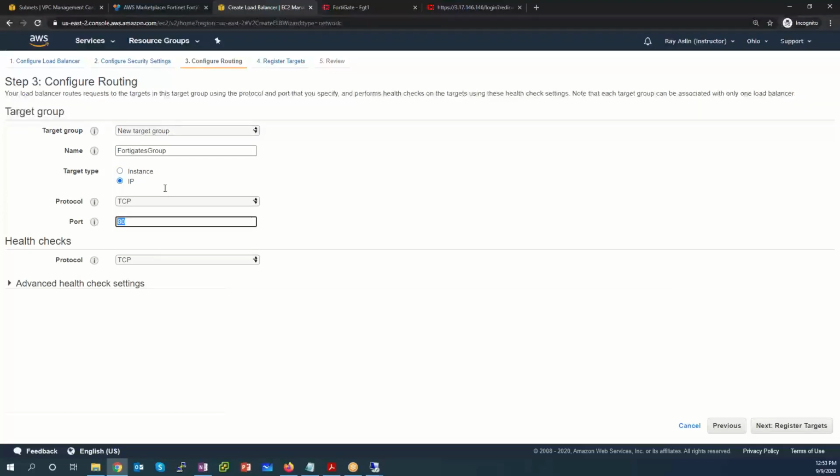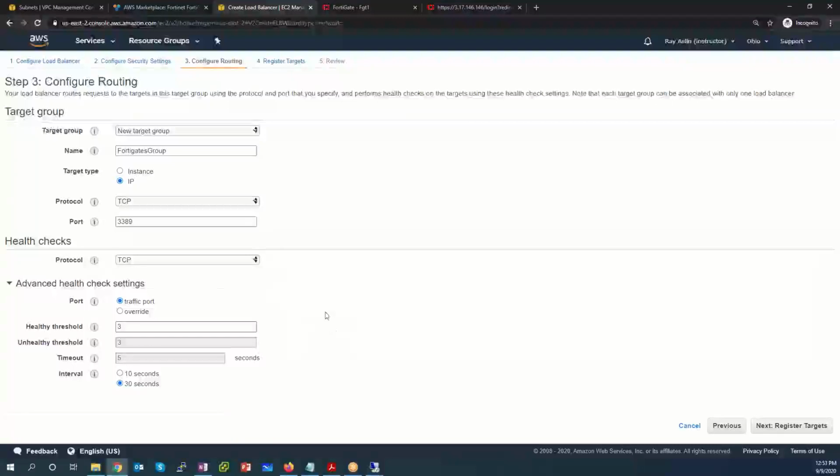On the targets, it's going to be TCP port 3389. For our health check, it's going to do a health check against TCP. It's just a layer 4 health check. Will the service respond? Basically, is all that we're doing there. There are some advanced health check settings, and I'm only going to show this. We're not going to change them, but I'm going to mention them because I mentioned them to you earlier. I said we could tune some of this.